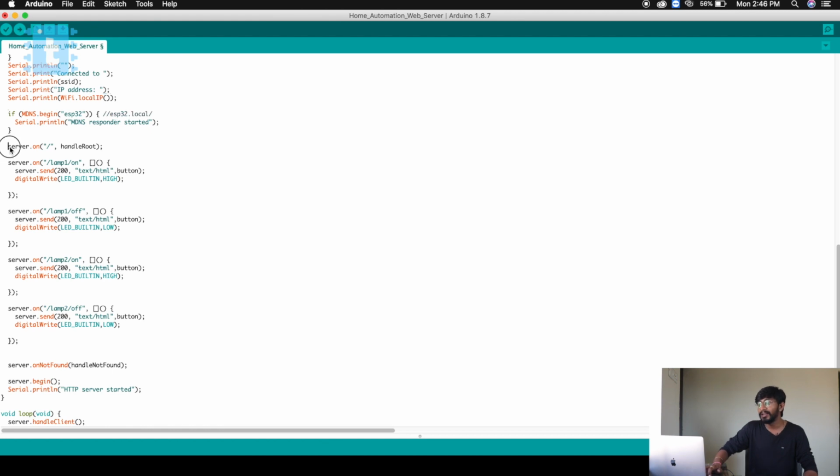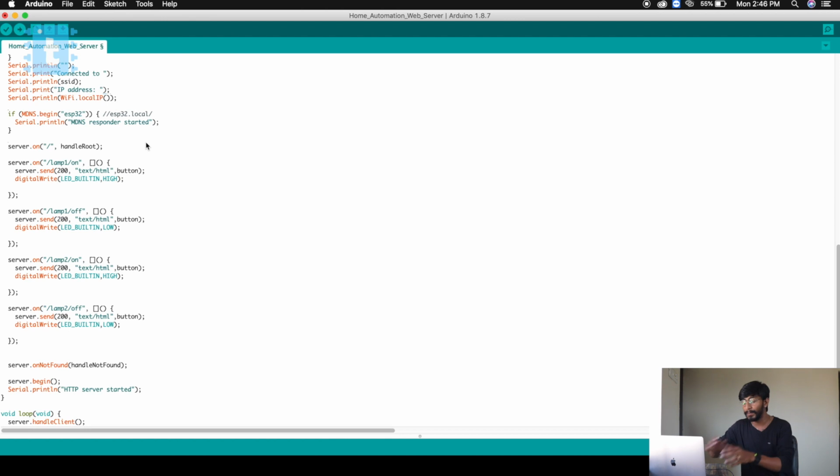Let's move ahead. We have server.on. Now what does this function do? This function has two inputs. It can be regarded as one being a condition and the second a result. If we got / in response from the client, then we need to send the handle route. If we got /lamp1/on from the client, we need to send this particular HTML page. So it's a condition and a result.